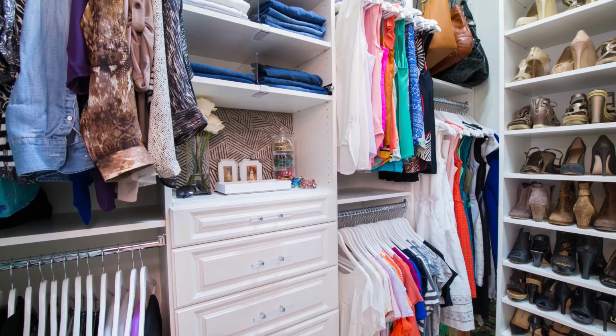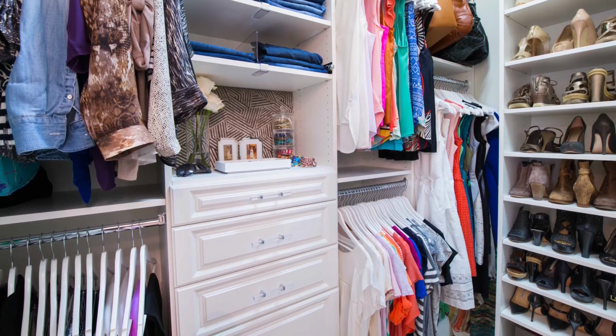So we have his and her closets, which is a little different from our old house where my husband and I actually had to share, even though I only gave him a little bitty section. He now has a bigger closet and I have a smaller section, but come see. So this is my setup, and you know what I believe, just because you have a small space doesn't mean, one, you don't need to try and figure out how to maximize your storage, and two, you don't need to make it beautiful and special.